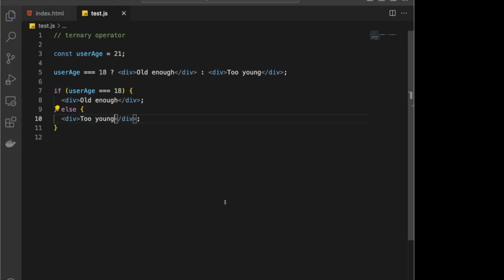But this is just like 1, 2, 3, 4, 5 lines of code. But with the ternary operator, it's more consistent because you can do it in just one line. So try to use the ternary operator and understand it.